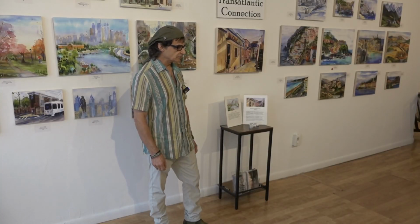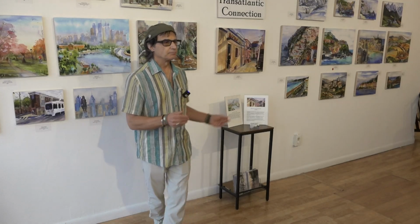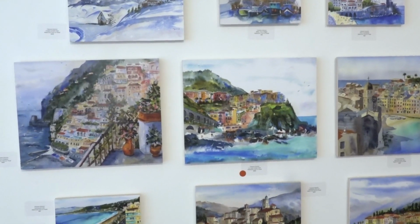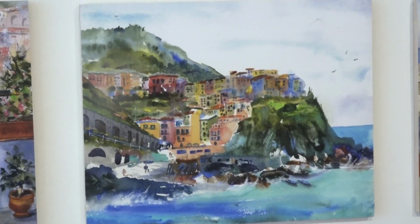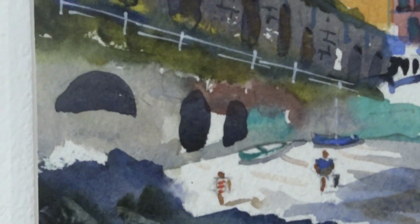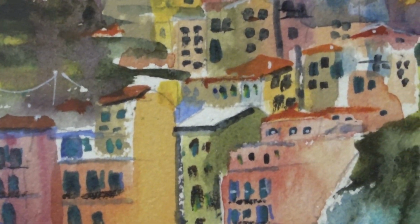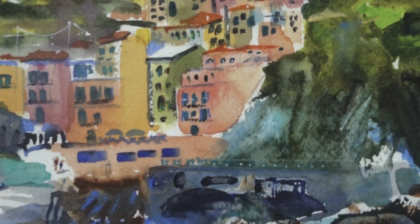The boards are similar to canvas, and they're a birch board. So what I'm doing is I'm attaching them to the board with an acrylic medium. Then I put them down with books and heavy weights, and I let them sit overnight for about 12 to 16 hours. After that, I cut them to size, and I spray them with two layers of UV matte, and then I put on about six or seven layers of varnish. And then I added one other layer on these with a wax medium because they came out a little too shiny. So I wanted to cut them back a little bit and make it a little more matte looking, more watercolor-like.